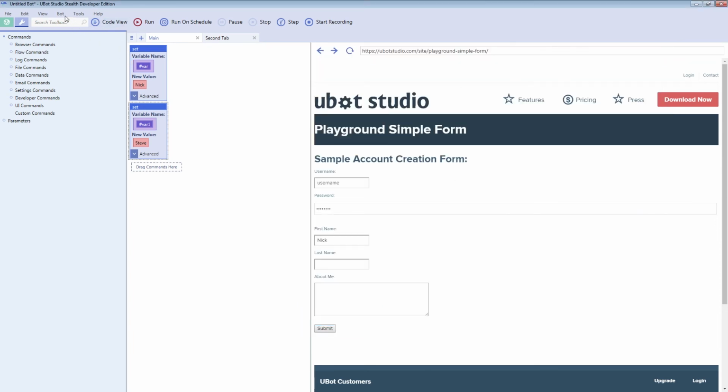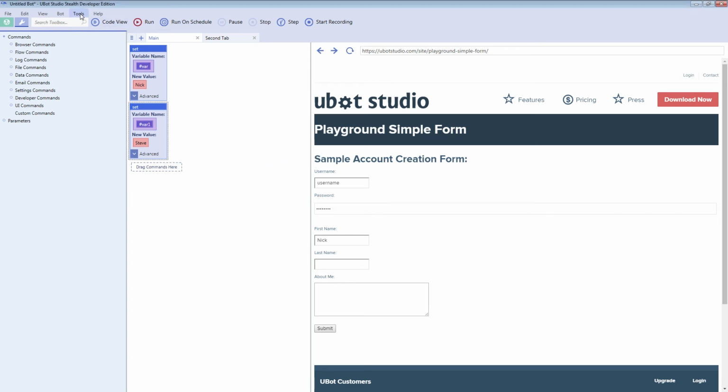The next menu item we have is the Bot menu, and this will bring up the bot properties. What this is, is a table delimiter. Ubot reads tables just like a CSV file or like a spreadsheet, say just like Excel would. The values are separated by commas. Because this is generally the standard format, you likely will never need to change this, but if for some reason you need it to be something other than a comma, you can come in here and change it.